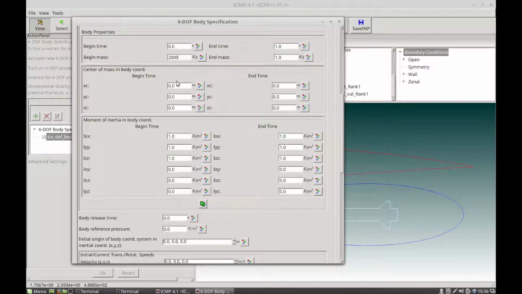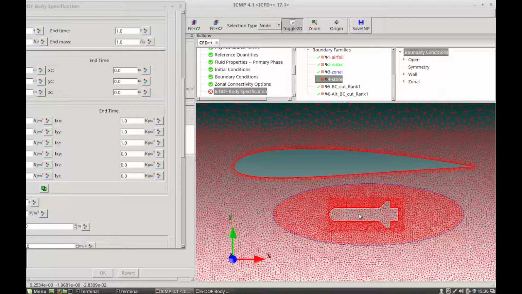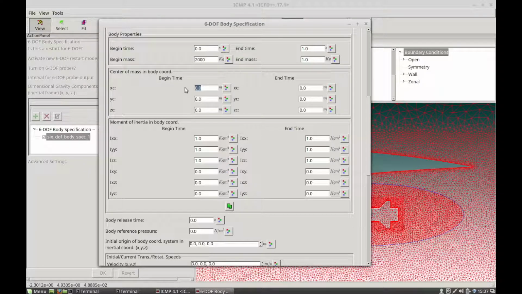I need to specify the center of mass also. So we can look at the coordinates to get a rough idea of where the center of mass is. Once I toggle on the grid display, I can hover the cursor around and you can see in the left-hand corner of the GUI the output of the coordinates where the cursor is located. So I can hover the cursor around and we can see roughly the position where you might define a center of mass. What I'm going to do is specify the center of mass as x equals 4.8 and y equals -2.